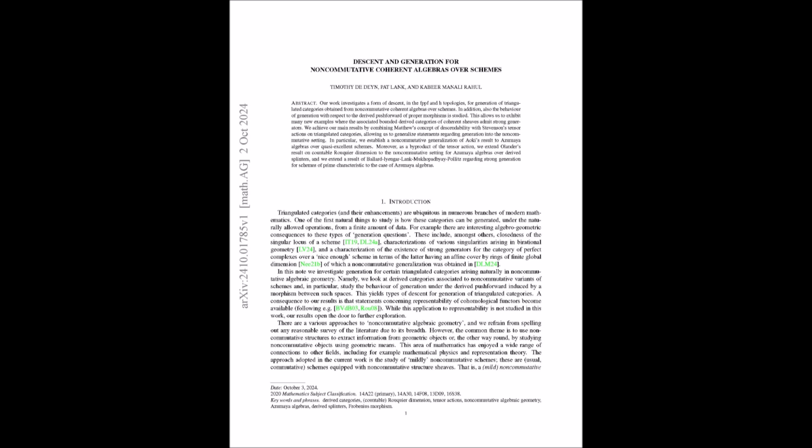Exactly. And like with any good discovery, this research leaves us with even more questions. In fact, the paper ends with this really interesting thought about something called, get ready for it, non-commutative Frobenius morphisms. Non-commutative Frobenius morphisms. You're just making stuff up now. It does sound made up, doesn't it? But without getting too technical, it basically suggests there's a whole other level of complexity to these non-commutative structures. So it's like this paper isn't just the end of the story, it's just the beginning.